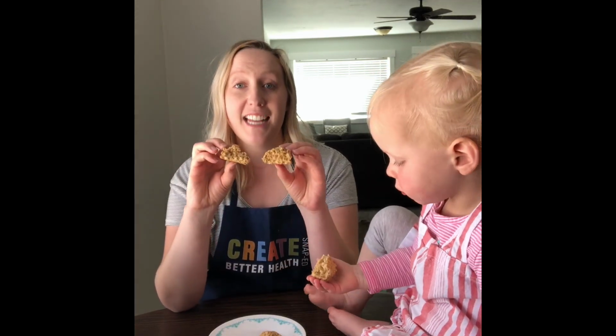We just finished our cookies: 10 minutes in the oven, 5 minutes on the pan, then put them on the rack to cool. And this is what they look like. They look a lot like a no-bake cookie. They kind of get the mound shape because they don't spread out, because there's no fat in them. But that's why we love these cookies. If you can see, they're really good and dense. They have a nice sweet flavor, but they're not too sweet.